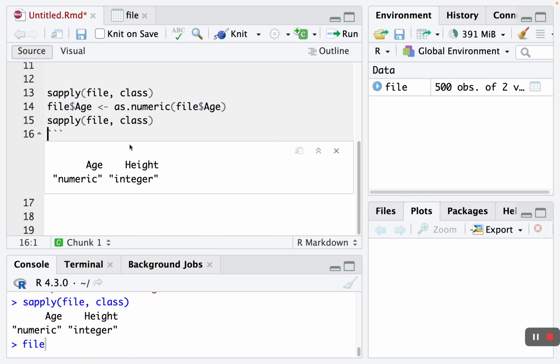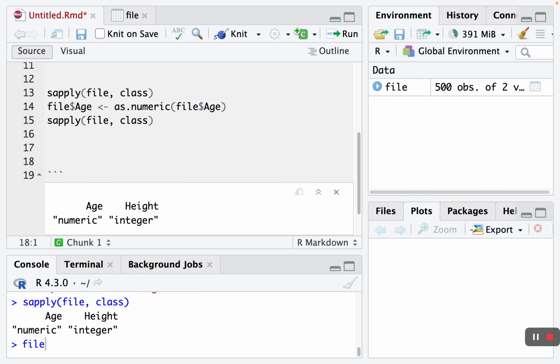Now first we will check for normality. The normality test that we're going to use is the Shapiro-Wilk test. The Shapiro-Wilk test is a function that is used to perform a statistical test of normality for a numeric variable.